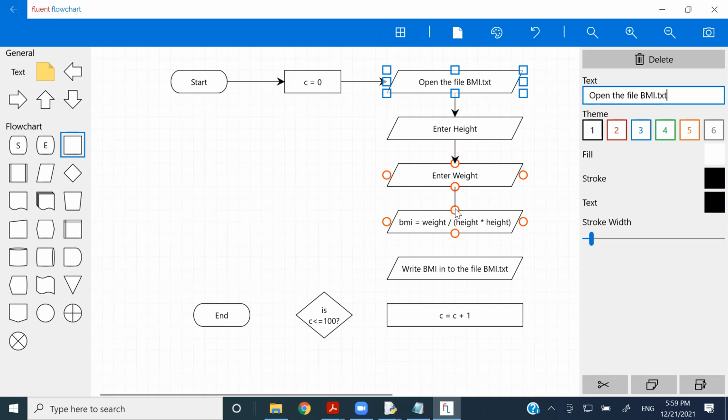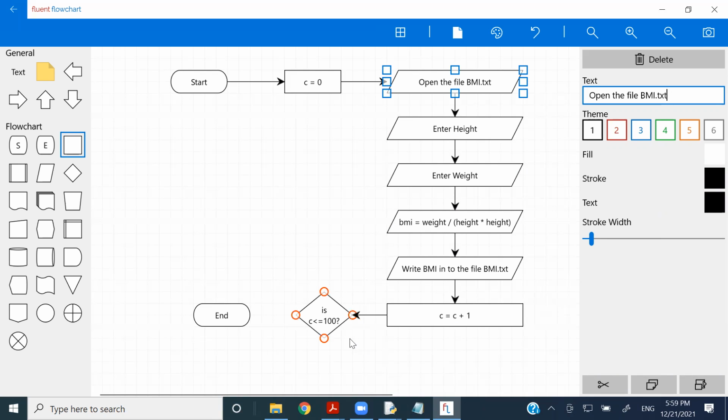I'm asking for the weight, then I'm calculating the BMI, then I'm writing the BMI, then I'm increasing my count, then I'm checking whether my count is less than or equal to 100.